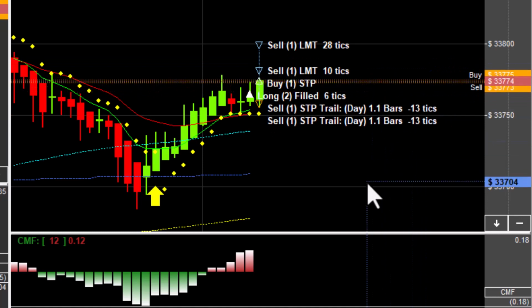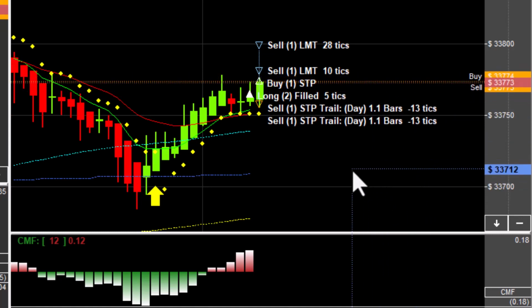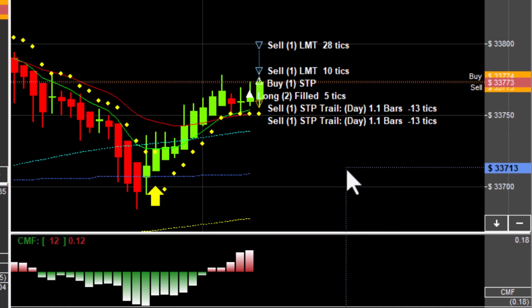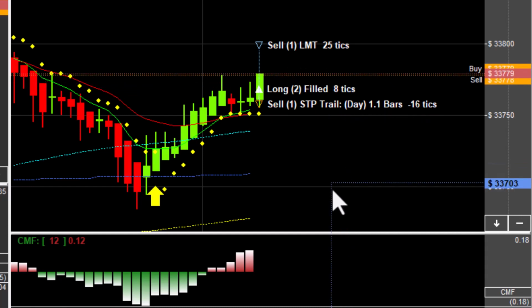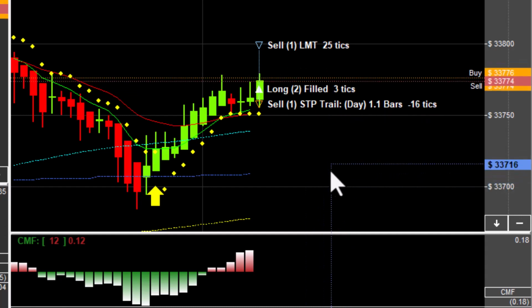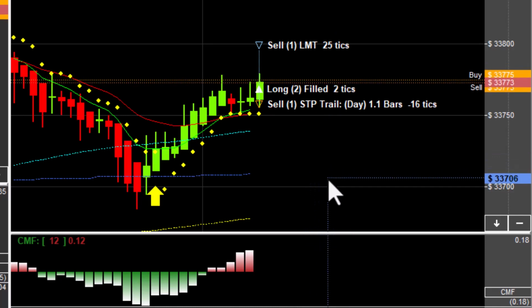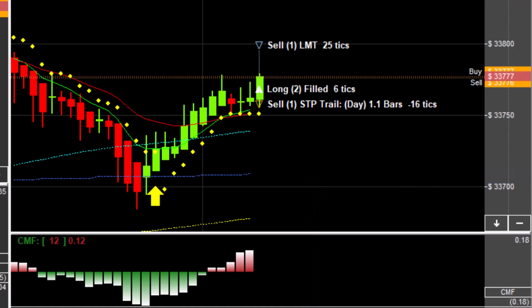This is called castling. It's a strategy I like to do where if that market takes off and breaks above that green bar, we'll get in and then immediately take the profits off. So it's taking half of our profits off, but we're staying in with two contracts. Still have two contracts long, and we now have two positions in the market, and we took off half our profits. So that's how that works. We took one off and put another one back in.